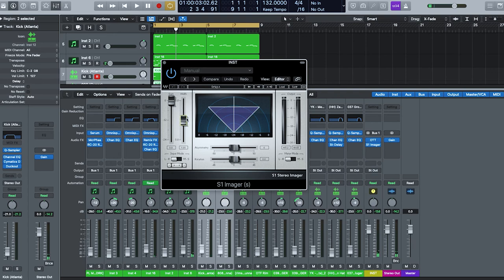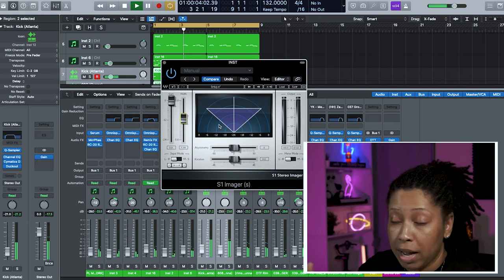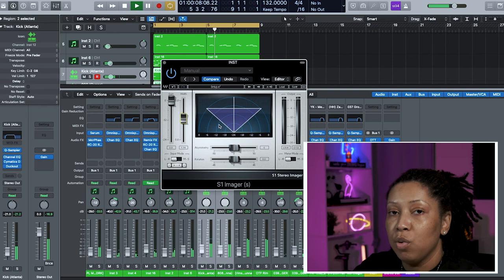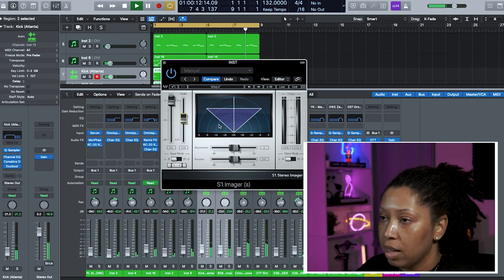You don't need the Waves imager. Logic comes with a stock imager, so you can use that. I just prefer to use this. And I spread it out to get it out of the middle. Like I said, we want to get that knock and that hit and that punch in the middle. You want your kick and your 808 to live there. Nothing else.